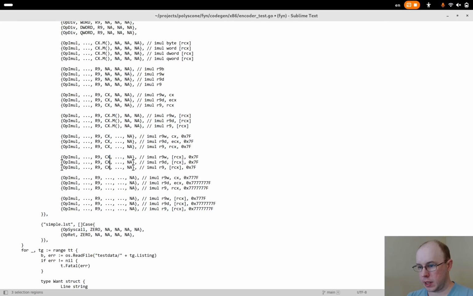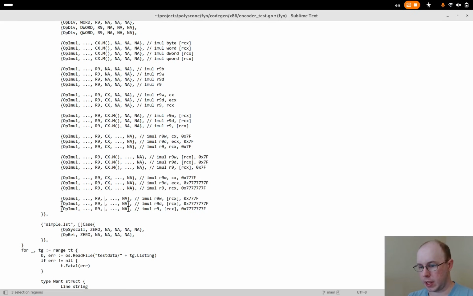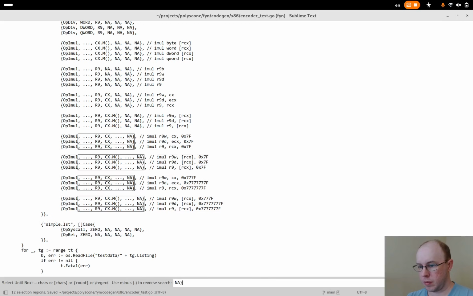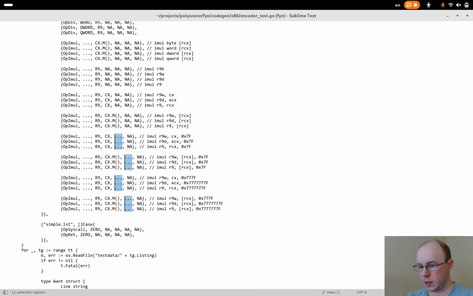This one is CX with memory access. This one is just CX, and this one is CX with memory access. So then we've got immediates to fill out. So those will go here.